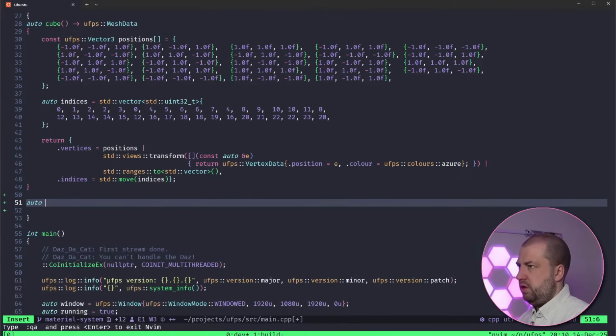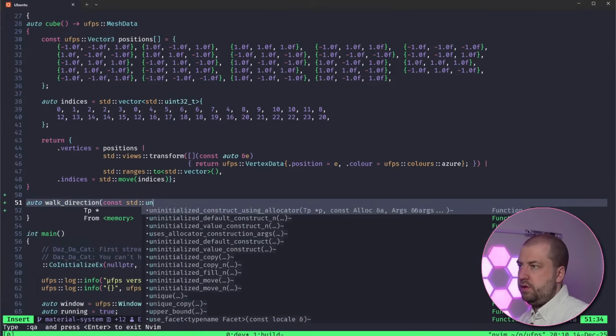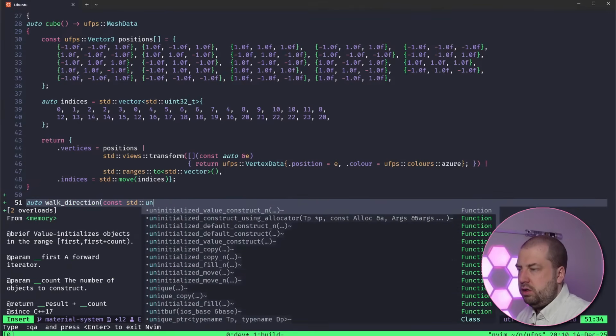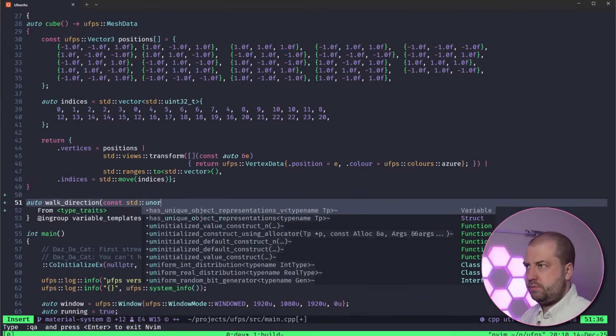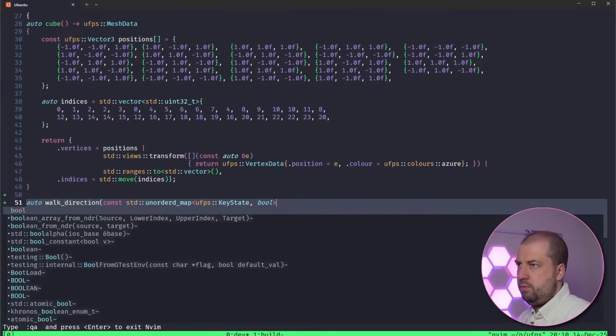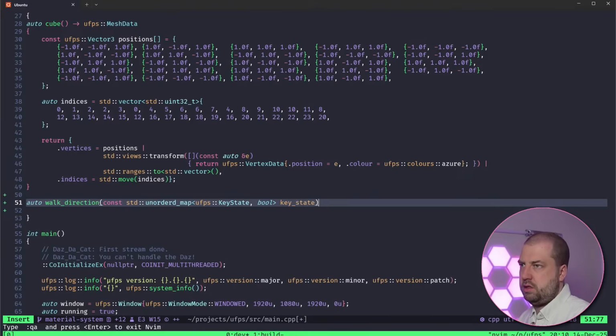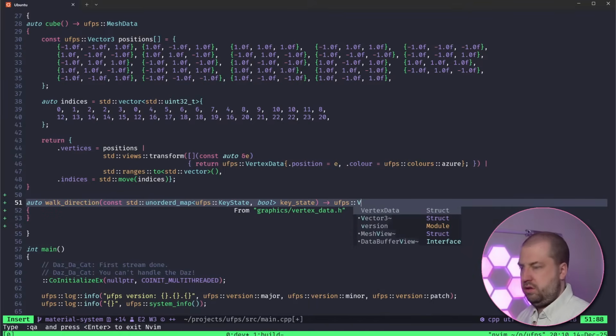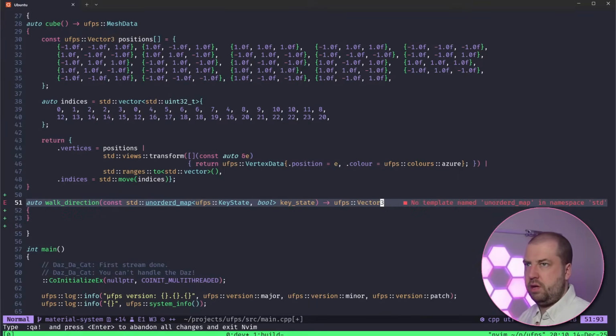So auto walk direction, const unordered map, UFPS key state to bool key state, and this will produce a UFPS vector. So this is just going to handle the gubbins for that.